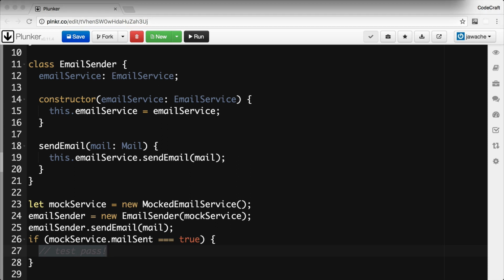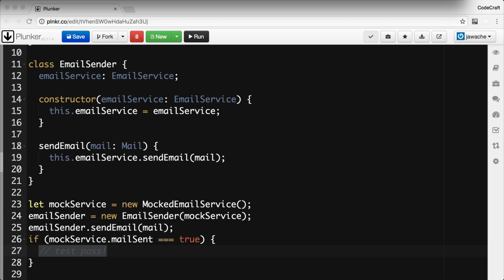So now our code is easier to test, but it's also easier to maintain. Since the email sender class isn't responsible for creating concrete instances of the email service, if, for instance, the MailChimp service required some new configuration, then the email sender class isn't affected.